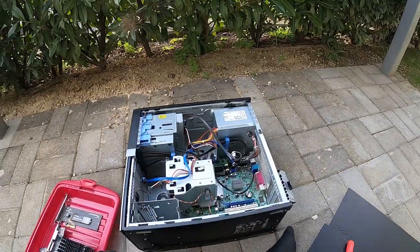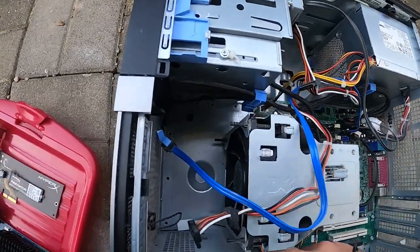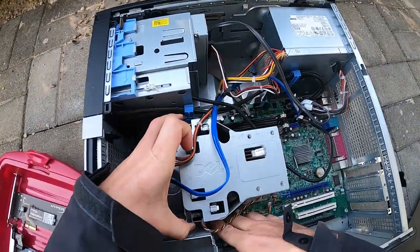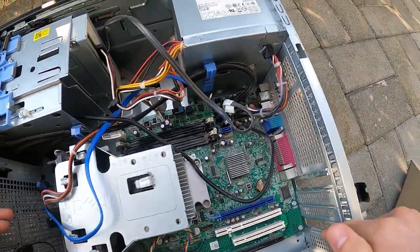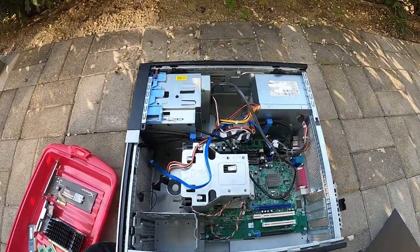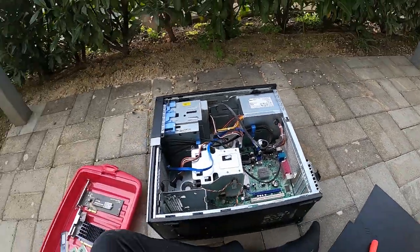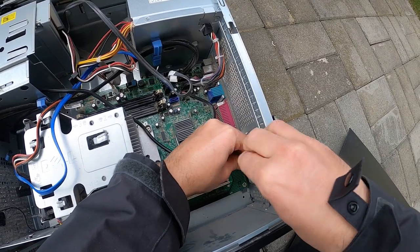I'm not sure what to do next. I can see that this big cooler fan assembly is attached to the case, so perhaps I should try to release that. I can see down here there's something — maybe it'll slide right out if I just push these over. I just pushed them pretty hard and actually bent them, so I don't know if you're supposed to do that or not. It looks like they're out of the way now. I think I just need to start unbolting the motherboard itself from the case. I do have a Phillips head here so let's start that process.